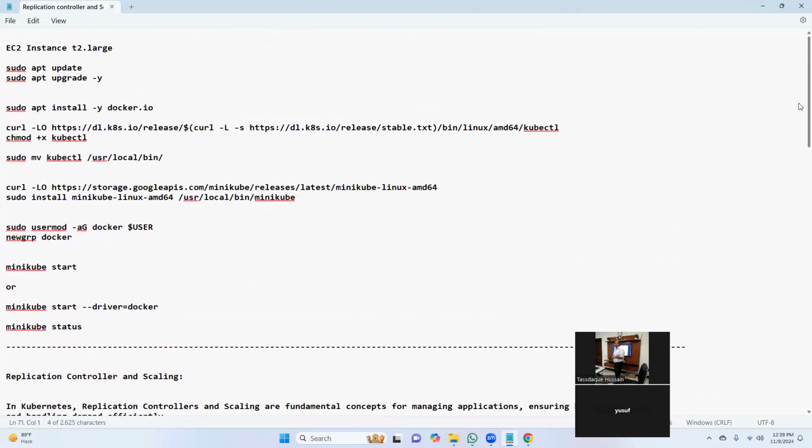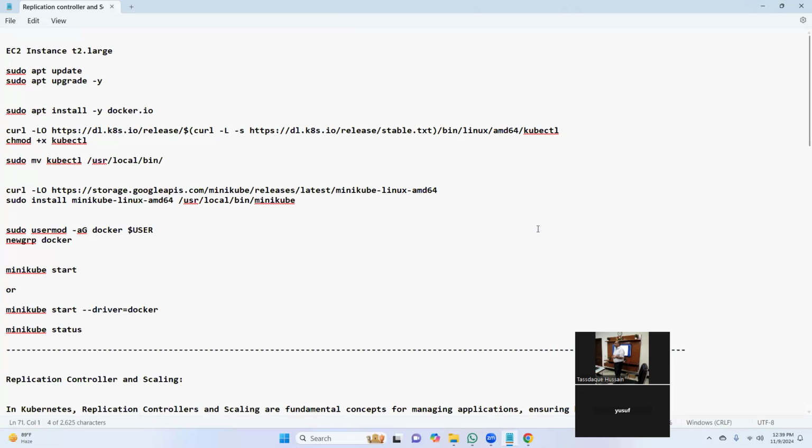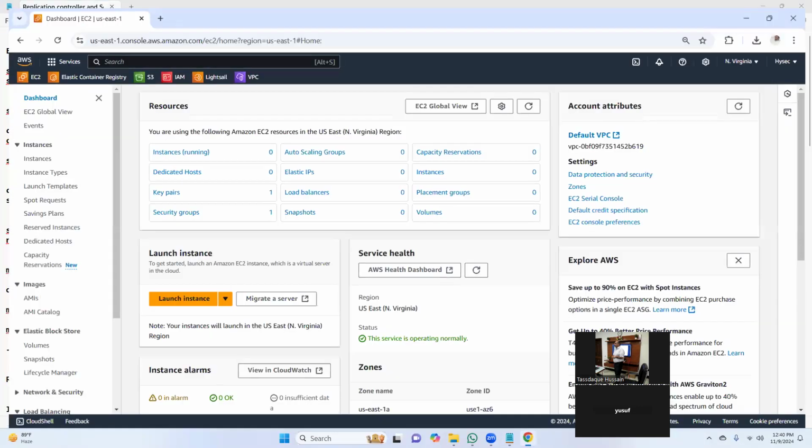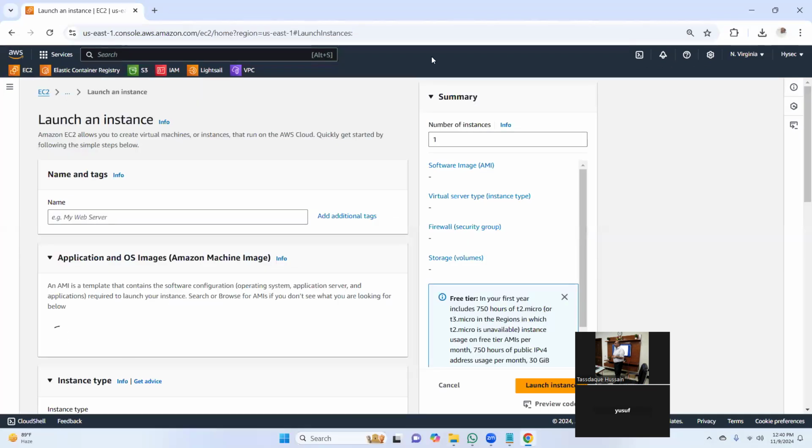Okay, first we need a cluster, a minikube cluster. Without a minikube cluster you can't use your manifest, you can't run your kubectl commands and everything. So you need an Ubuntu server, minimum medium, 4 vCPU and 4 GB RAM at least, and then you can install minikube and run and execute the commands. Okay, so I'm just creating the Ubuntu.